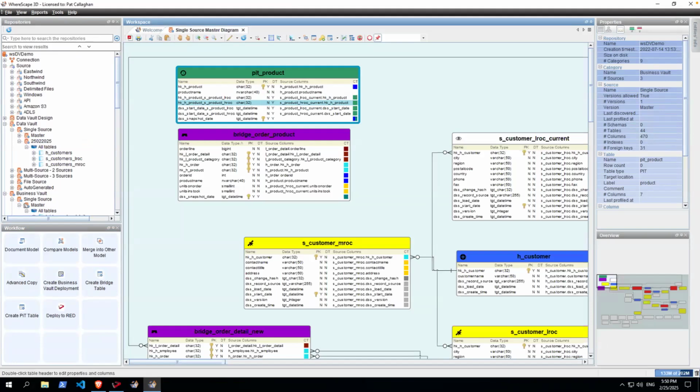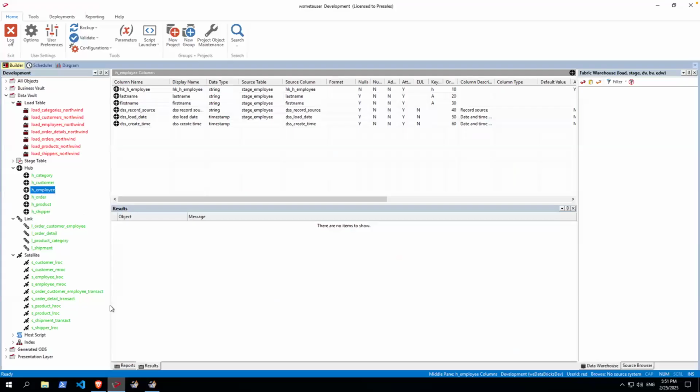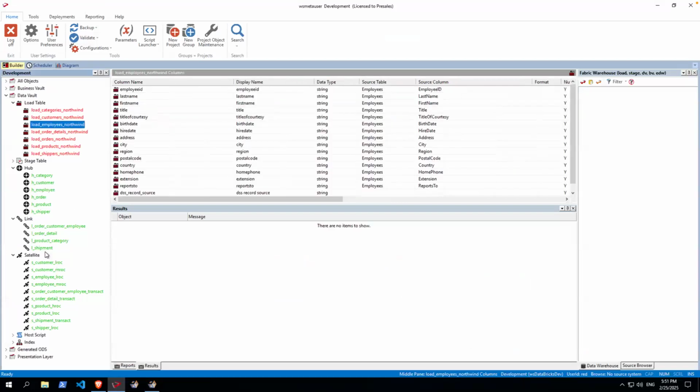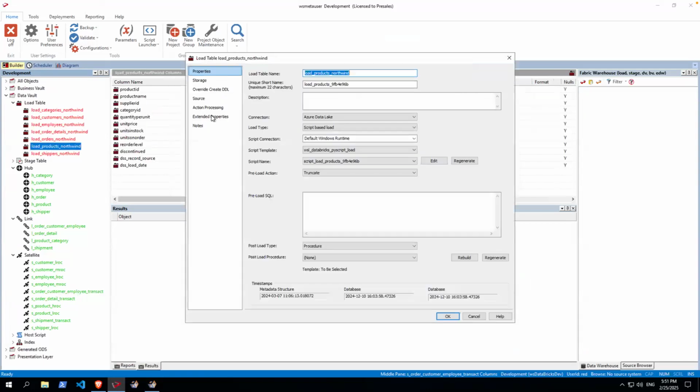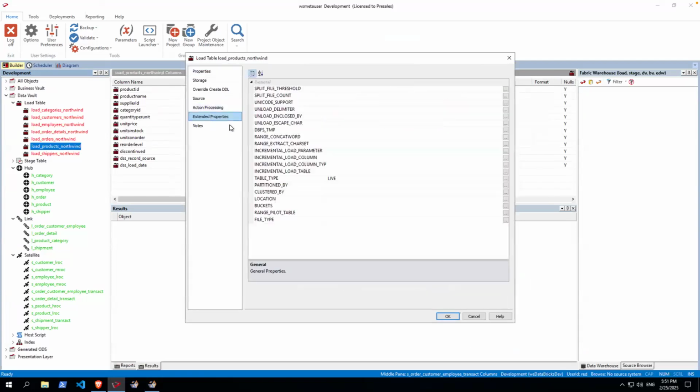And for now, the last question says, does WordScape support delta tables of Databricks? So by default, any table that you create will be a delta table. So all the tables that you're seeing here are delta tables. If I want to create a table with, I don't know, maybe a Parquet file or something slightly different, as long as Databricks supports it, I can actually change one of my extended properties and change my table type.